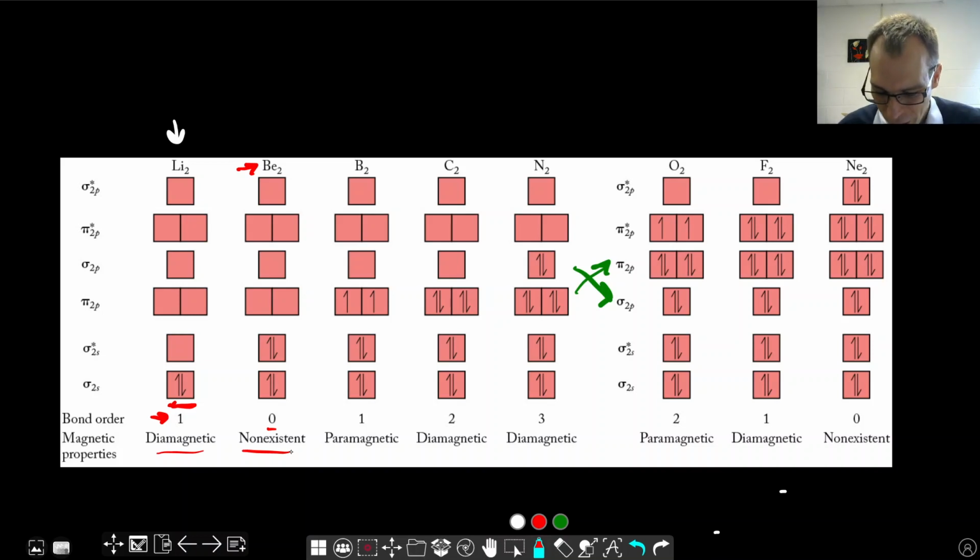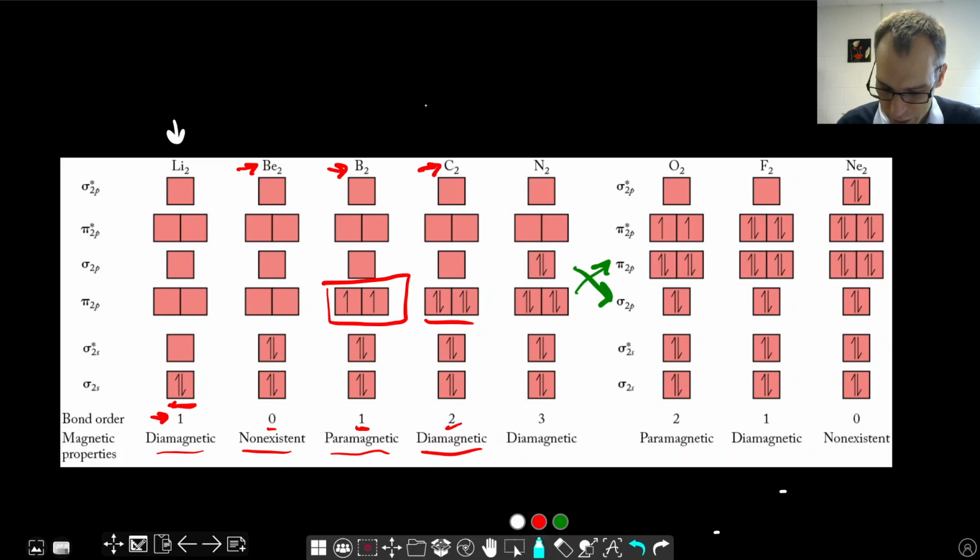Right, going on to boron. You can combine two boron atoms, and it'll have a bond order of 1 because now we have two electrons in bonding orbitals, and boron dimer is paramagnetic because we have unpaired electrons. So these two electrons go into degenerate orbitals, the pi orbitals, and we get to this paramagnetic behavior because of unpaired electrons. C2 is a molecule that shows up in flames, not soot, but flames. It's actually what causes flames to glow, some of the colors they do. And here the electrons are now paired, and so it's diamagnetic, and it forms a double bond.